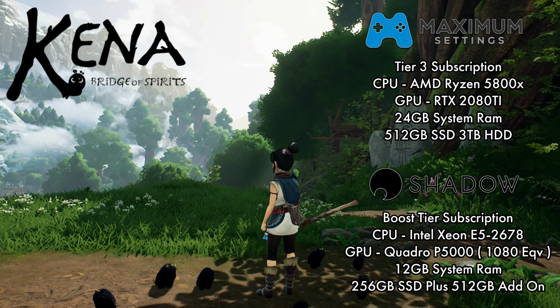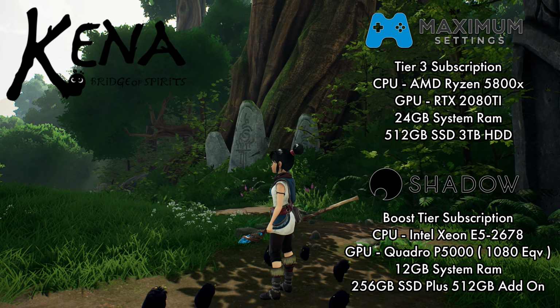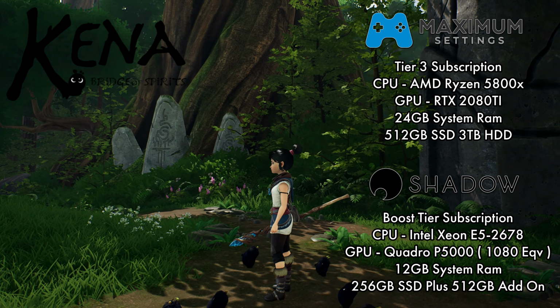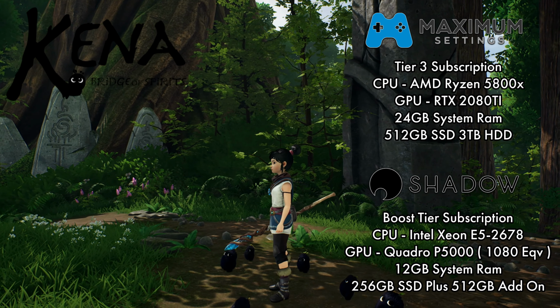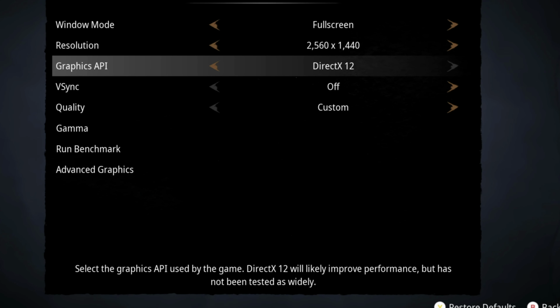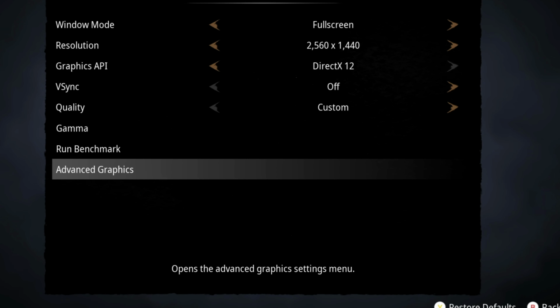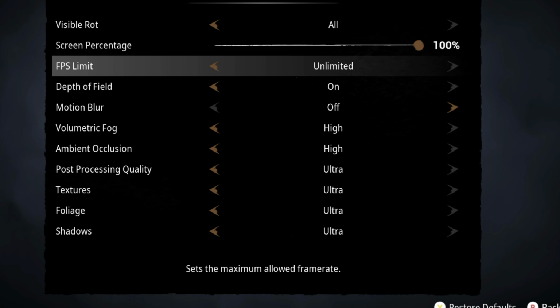Now, the Ryzen 5800X and the 2080, of course, is going to run this game really, really well, and you'll see that in the video. And Shadow, while it is aging and suffers here and there, can play this game quite well. But what we're going to do is max out the settings for both. I want to run parity: full screen, 1440p, DirectX 12, and maxed out on the settings with motion blur turned off. And this is for both systems.